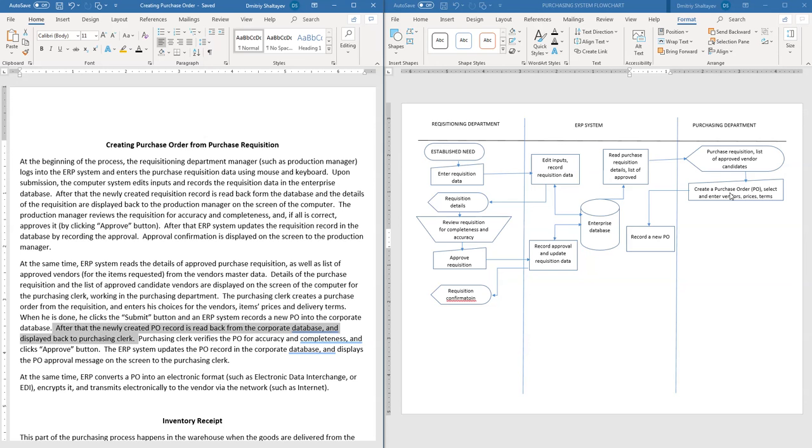Once the purchasing clerk picked the right vendors, prices, and terms, they click the submit button. The process creates a record, and it immediately says, dear database, please give me back the data, whatever you recorded. And I'm going to show the purchase order to the person in the purchasing department for them to verify again, is everything correct. So it's the same process as we went through right here.